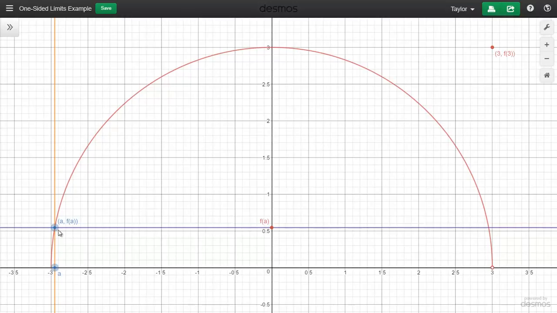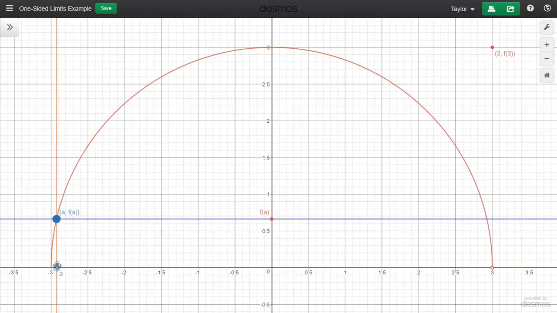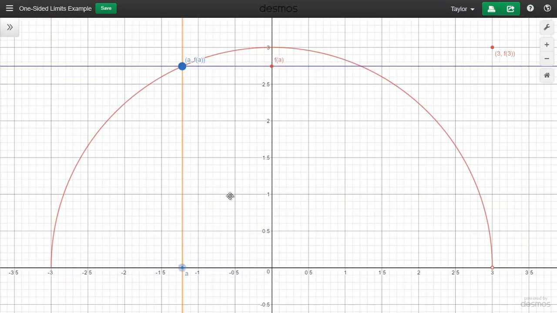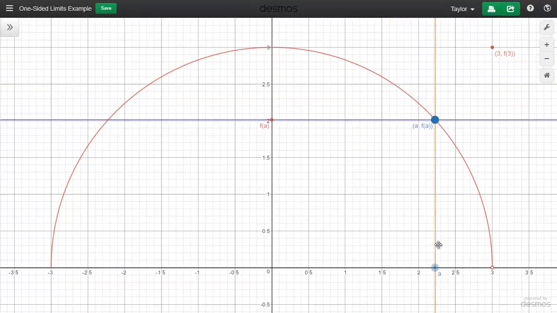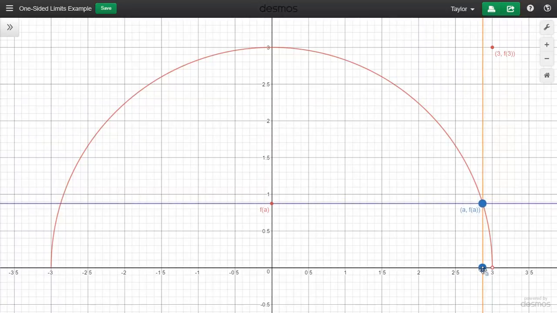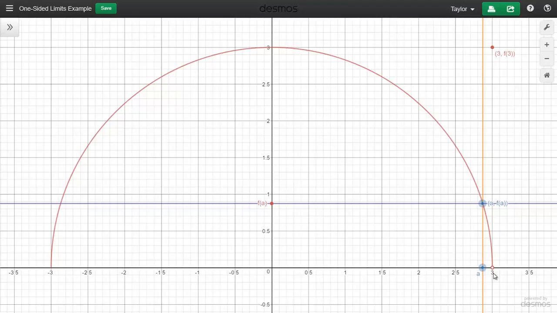Well, still, over here, the limit from the right as x approaches -3 is still equal to f of -3. But over here, the limit is unchanged. The left-hand limit is still approaching 0 as x approaches 3 from the left. But what is f of 3? F of 3 is 3. That's just because I defined it that way. It has nothing to do with this curve, the square root of 9 minus x squared. I just defined it haphazardly up here.